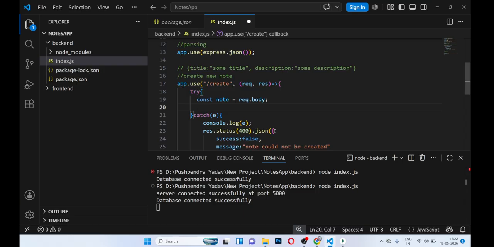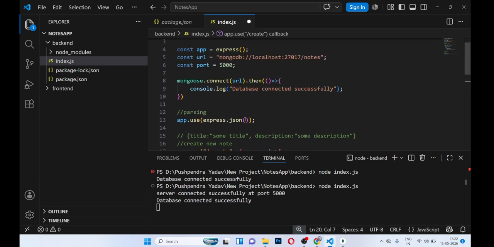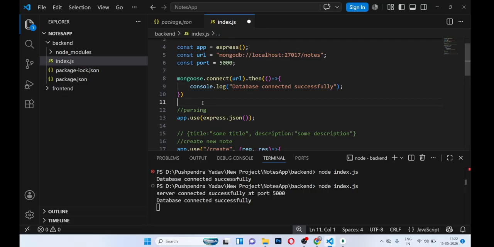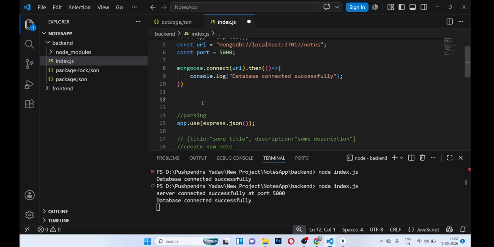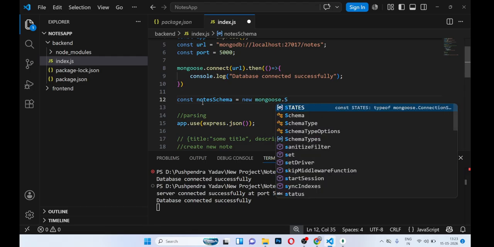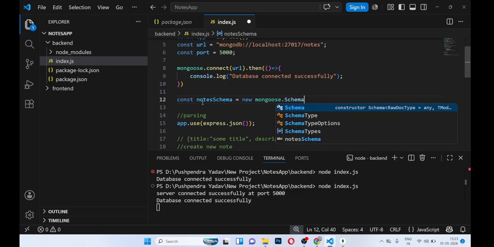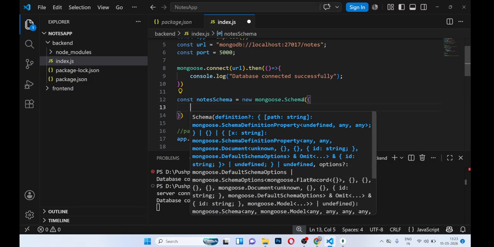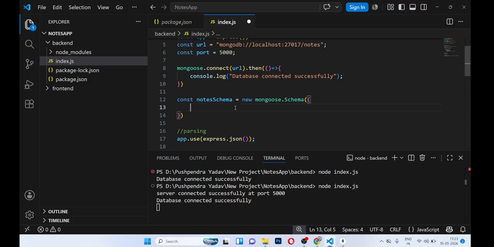To save it, we will first have to check whether it is following the schema or not. So for that we will have to create the schema. To create the schema, we will use the method of Mongoose, like const notesSchema equal to new mongoose.Schema. This mongoose.Schema method helps us define the schema of our notes.